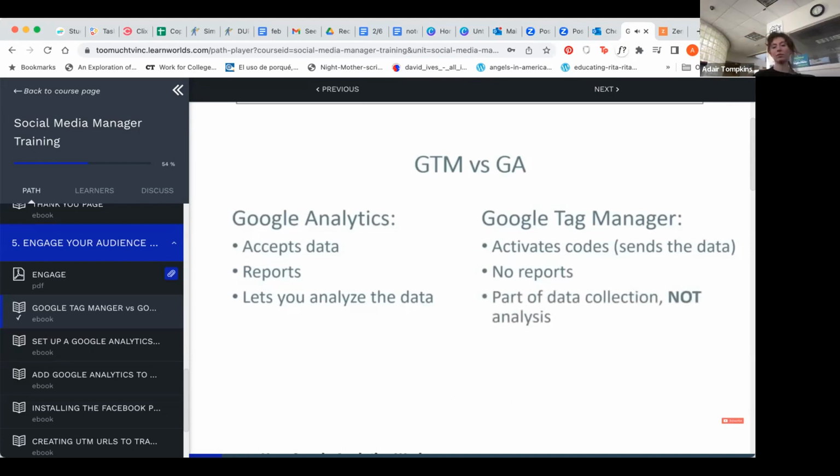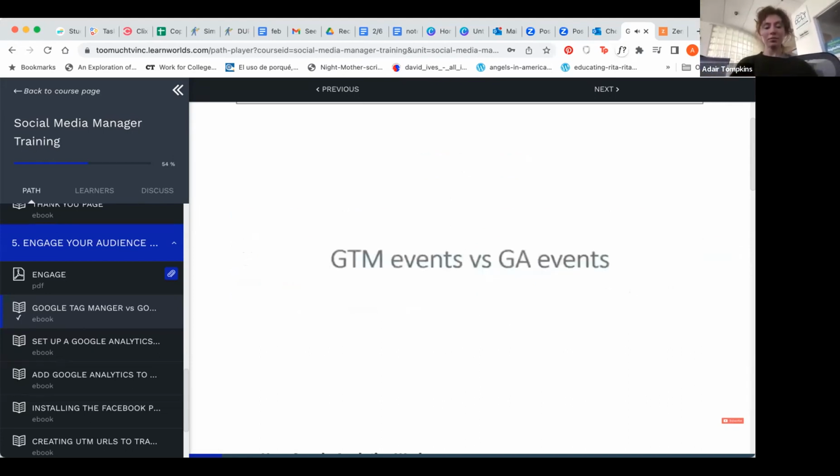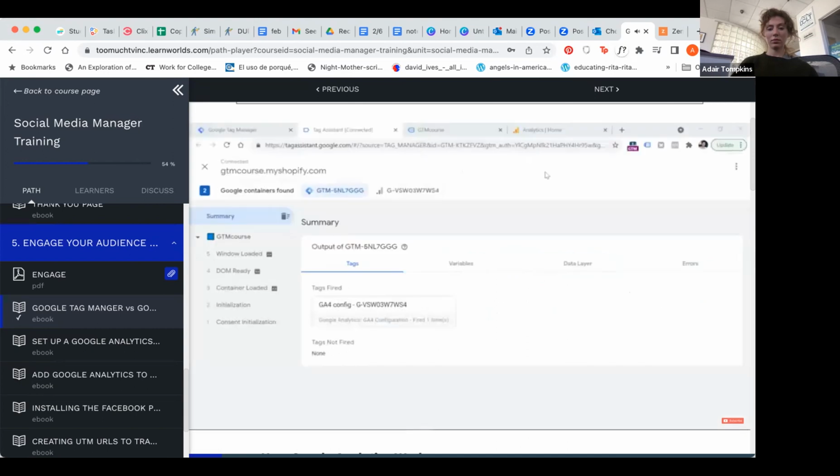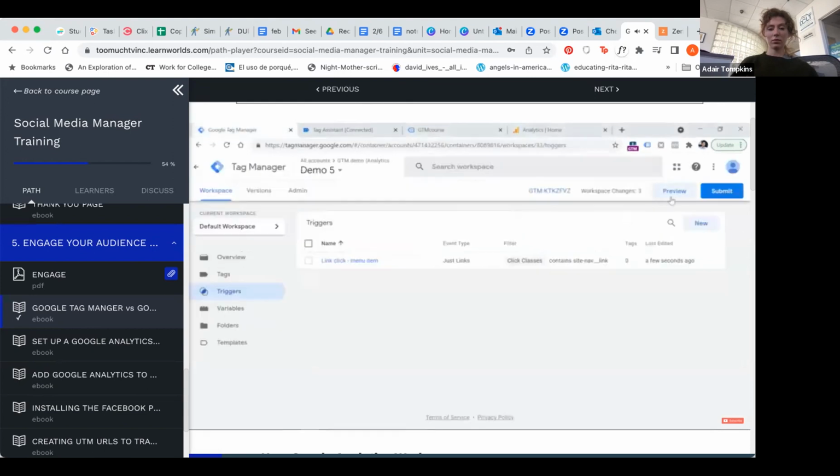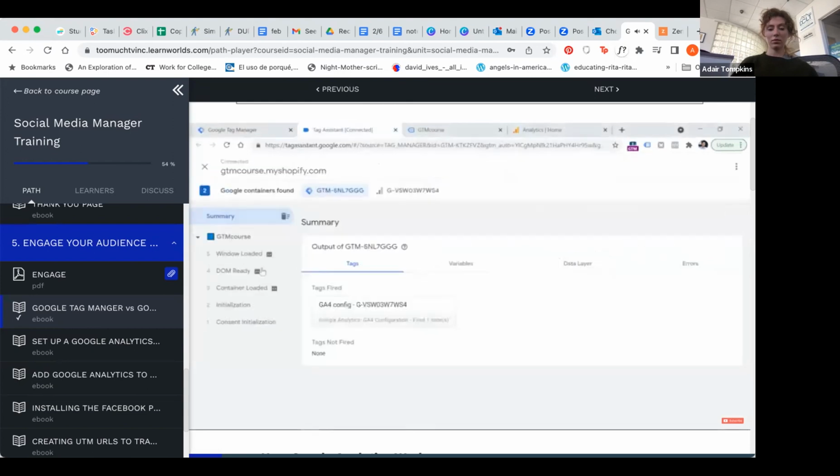Then another thing that sometimes also adds some confusion is events, because you already probably are familiar with the concept of Google Analytics events, but also sometimes you might hear things like Google Tag Manager events, and they are definitely not the same thing. Here I am in the preview mode of Google Tag Manager, and if you're new to GTM, then you can enable it by clicking the preview button right here. And on the left side of the preview mode, you will see messages or events, and sometimes they are called Google Tag Manager events. So these are the moments when you can fire your tags in Google Tag Manager.